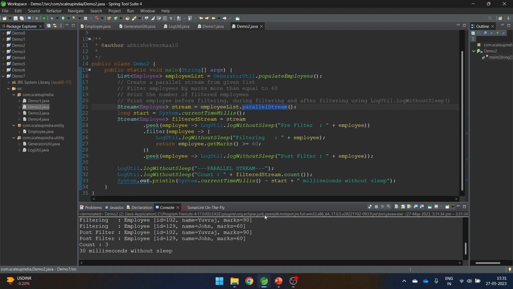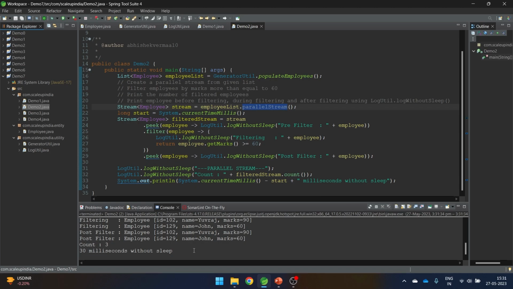On executing, the count becomes 30 milliseconds, which means it is not true that multi-threading or parallel streams are always going to help you out, because the data was too short. In this case, first you divided the things, and then at the end you are counting, which means you are rejoining the things.